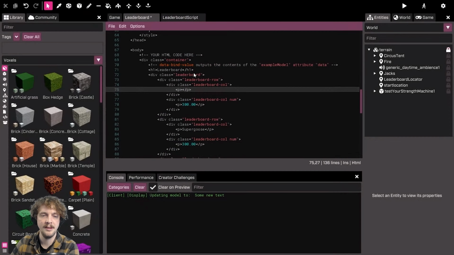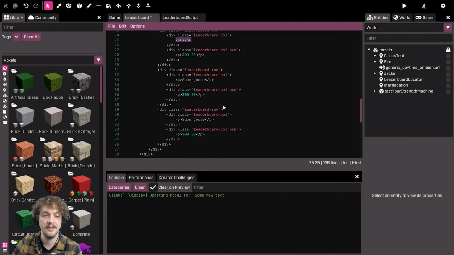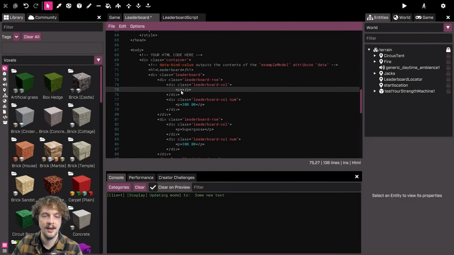I don't know if you saw me do that bit, but to get that text working, it's essentially any kind of tag where you want to display information. Within the first tag, the opening tag here without the slash in it, we're going to need this data-bind-value. So copy that and put that in there. That's saying the data that has the value. And then we just need to reference which piece of data that is. We do that in quote marks and then double parentheses, open and close.